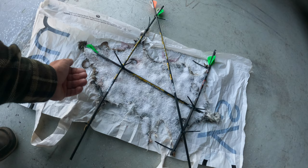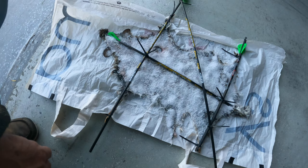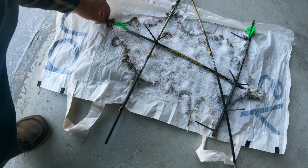This is all filled up with salt at the moment, and the reason why I use salt is because salt goes in and dehydrates the skin, but it also preserves the skin. In a few days, probably 3 or 4 from now, I can take it up and let it wind dry after that, and then I should be able to use it with a slight brush, a steel brush maybe, but you've got to watch out because they're very fragile. And then from there on you can dry the skin and it's going to look like a rabbit skin.